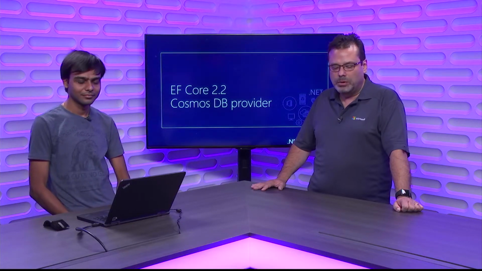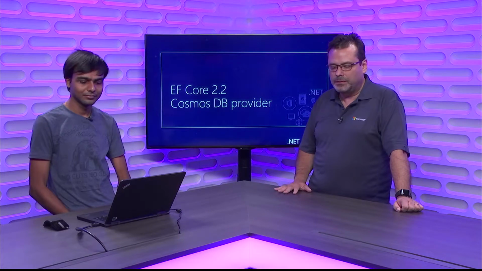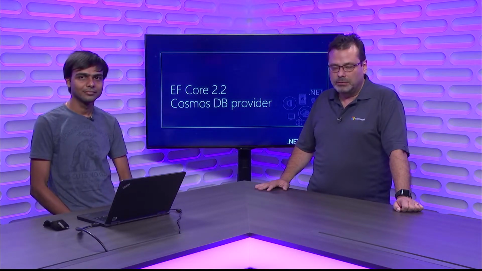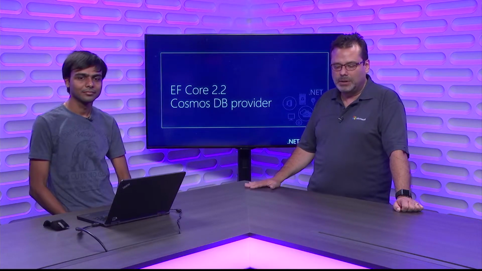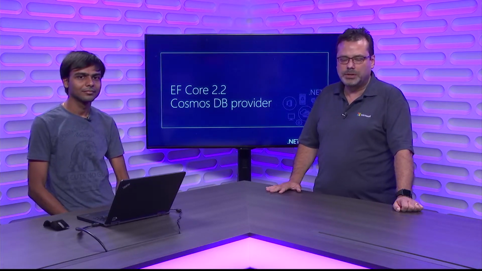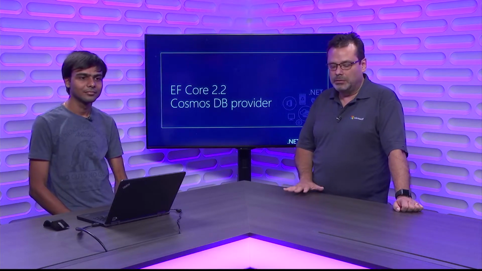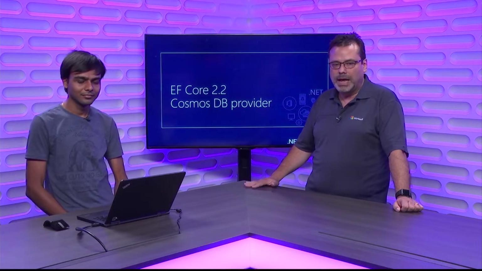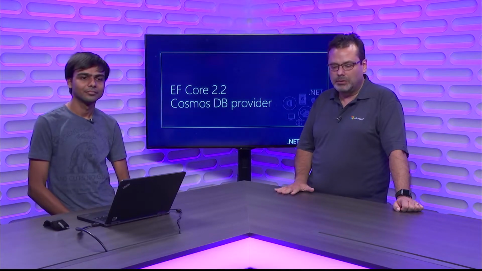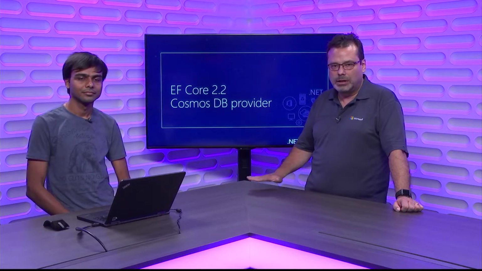Let's say that you are using Cosmos DB to serve data for a mobile application, and then your schema changes. Well, Cosmos DB doesn't have a schema, but the object model that you are using in your application changes on the server. And then you still need to support older clients, and you need to support new clients that are going to store new data that the older clients don't support.